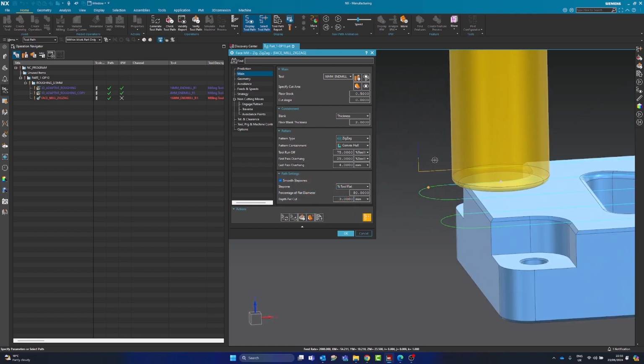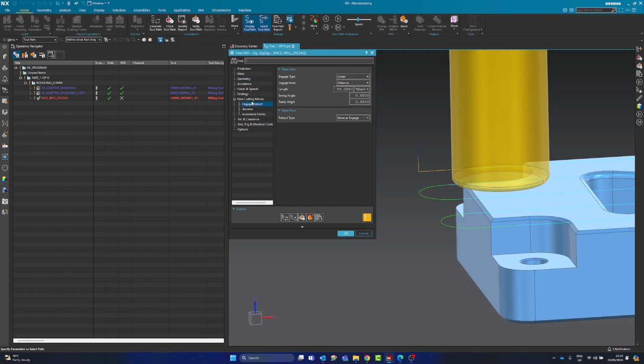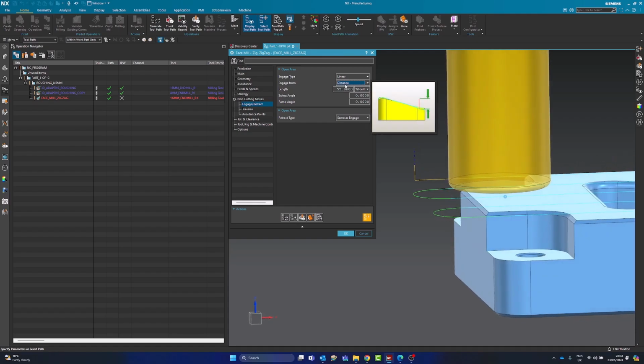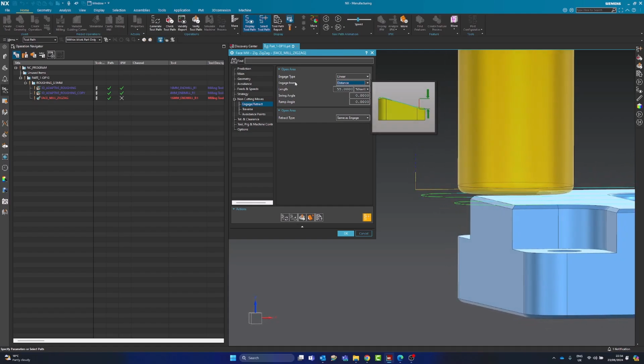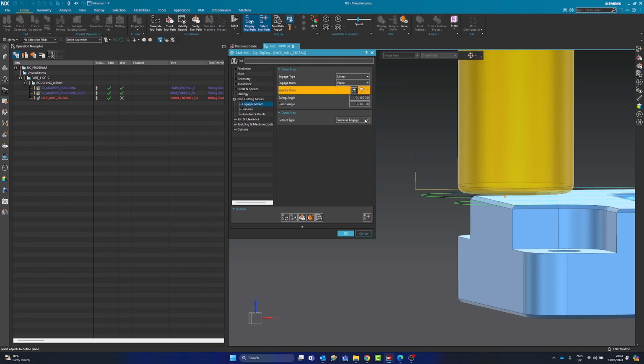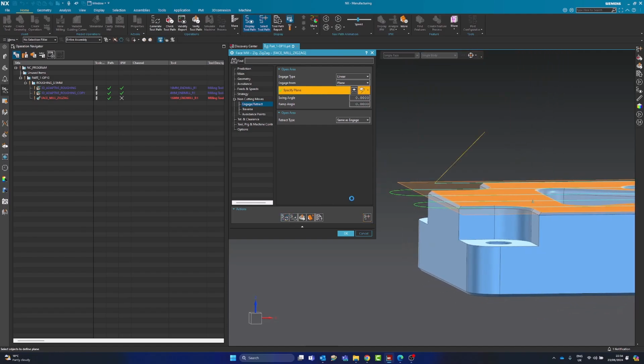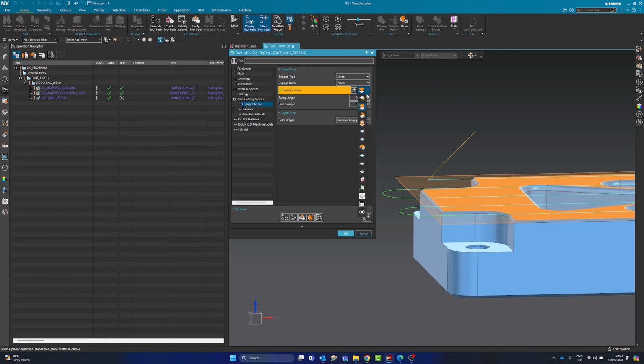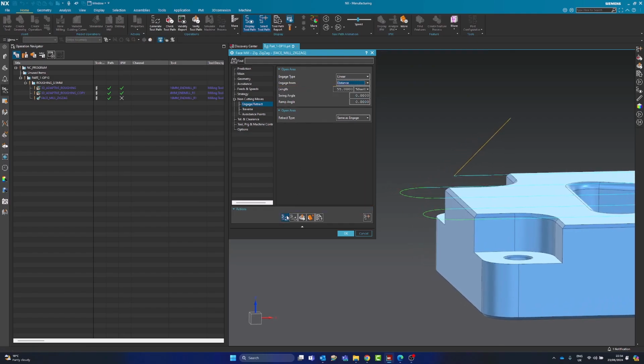And then onto this height. I don't see our height here. I don't know how we can control that. Normally, it's in your engage and retract, but let's just have a flick through. Don't have it. Engage from distance. I guess if we set a plane, I wonder if we could set a plane from this face and then generate that. No, that's a bit wacky. Let's just leave it at distance.